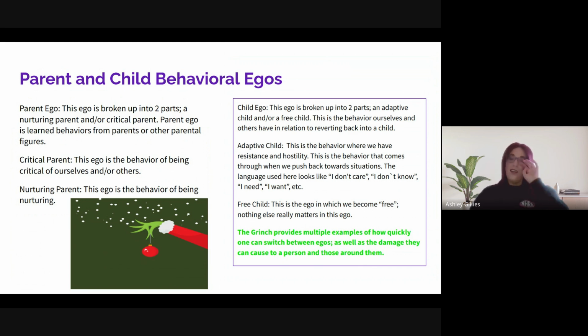Okay, so to get started with the learned behavior, the parent ego. If you remember in the movie, the Grinch, as a little kid, goes to school and he's so excited, right? It's Christmas time. They're making presents for people. He's going to go home and he's going to make this little angel out of all the jewels for Martha May. And he's super excited. But before he goes home and starts making that project, he's made fun of in class, right? They laugh at him. The one that becomes the mayor essentially is the one that really starts making fun of him, and the rest of the class kind of follows suit, right?